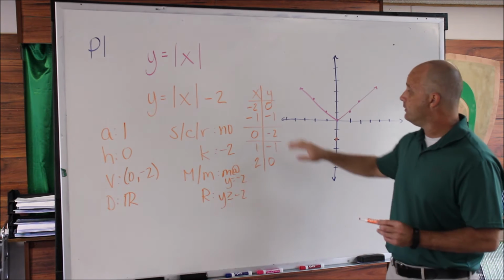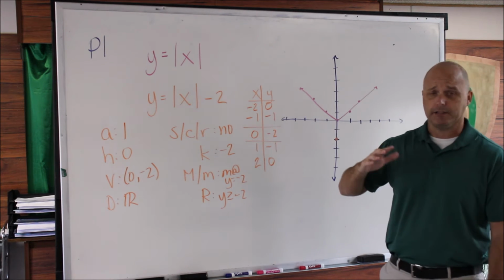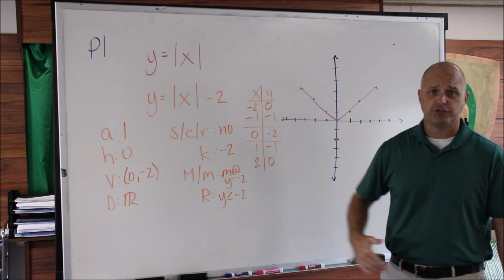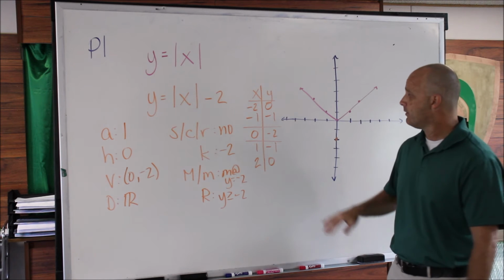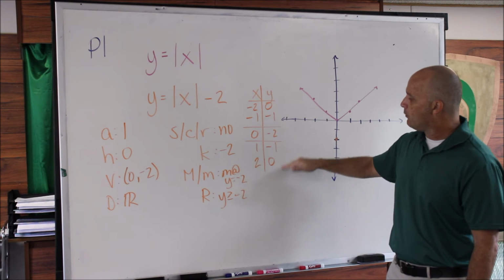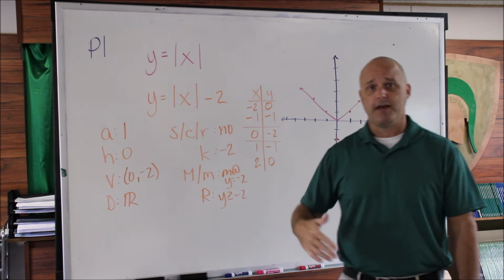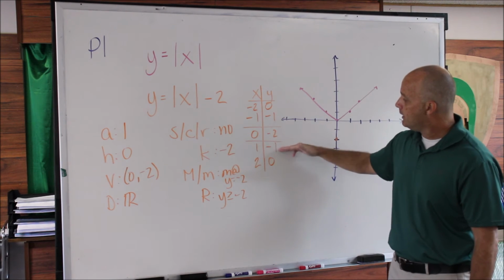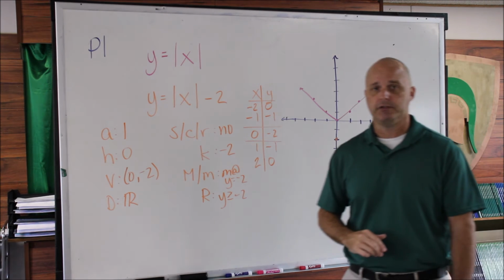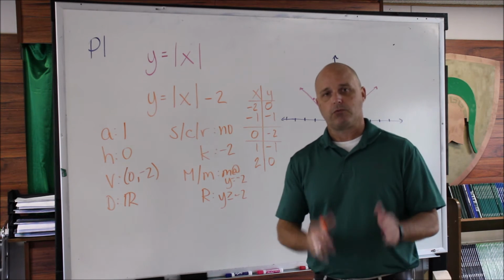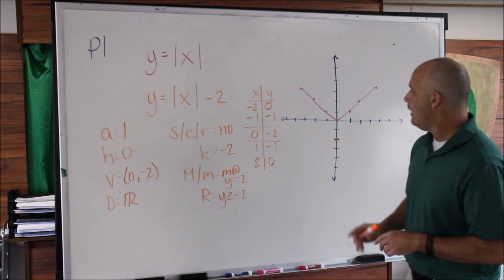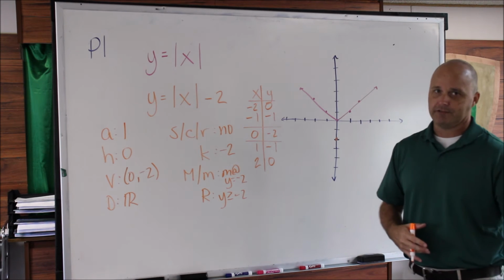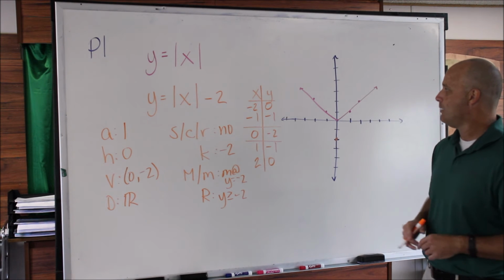Now what you should notice, if you've done this correctly, if you've got all integers to work with, or if you've got halves to work with, is that you end up with y values that are symmetrical. So you can see we've got 0 here and 0 here, -1 and -1, and then in the middle is -2. Now what that tells us is that we're going to have a V-shaped graph here, or in the case of parabolas, we'll have a U-shaped graph.